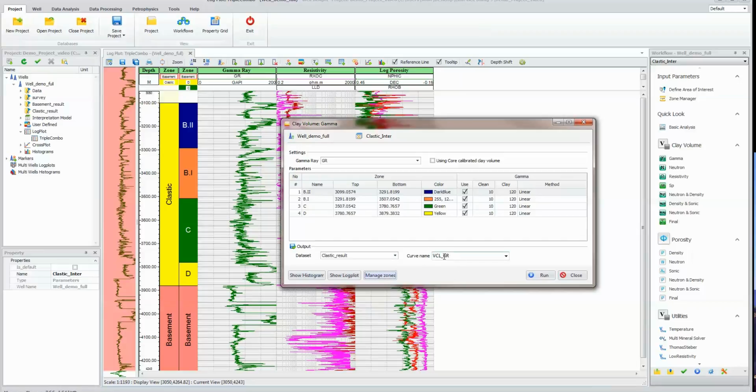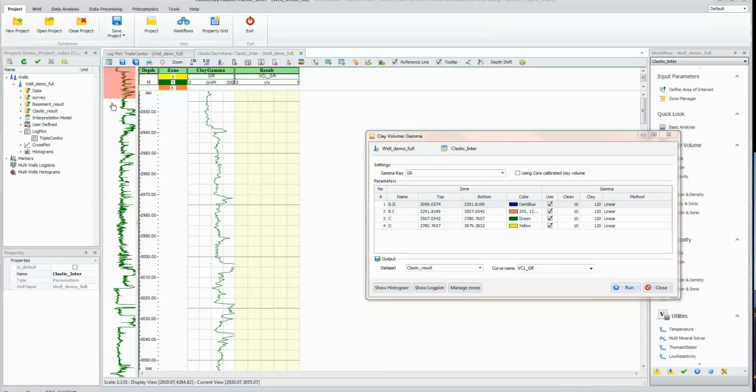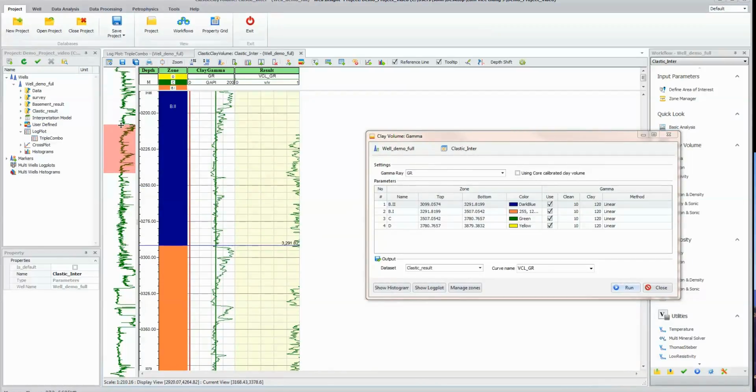The curve that we saved from the data tree, if we click gamma, we can define it here. Press run. Now I have the V clay gamma next to the original gamma curve.